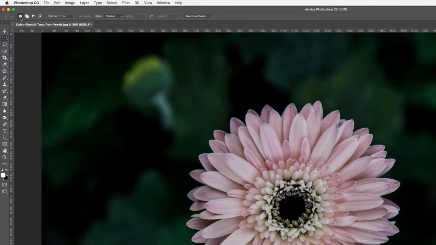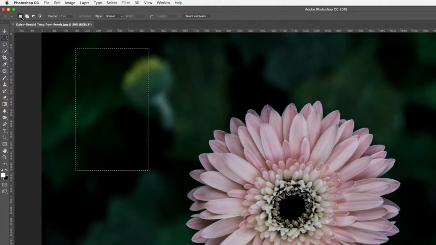The first mode that we've got to choose from when we're using our selection tools is this new selection mode here. So what that means is when I come down and click and drag to create a selection, I get these marching ants. And inside of these marching ants is the selected area. So if I was to run some sort of a filter or adjustment, it would only affect the pixels within this particular area of marching ants.